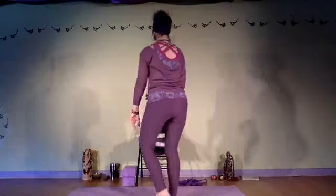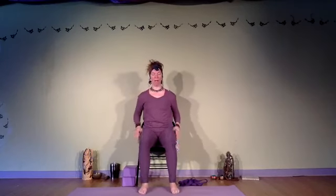And we're going to do this internally. I will say it out loud so you can hear it. So of course, if you have a space where you can do this out loud, that's what you want to do to bring the energy up, to raise the energy. If you're in a space where you need to be more quiet, or you need to quiet the energy, ground the energy, then you're going to do this mantra internally. I will say it out loud so that you can hear the sound.